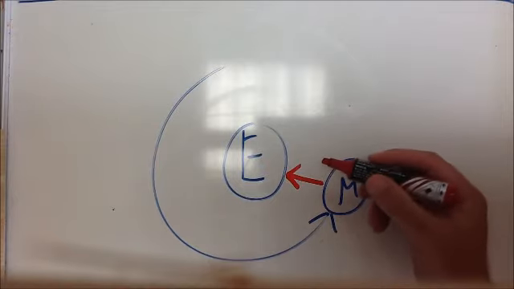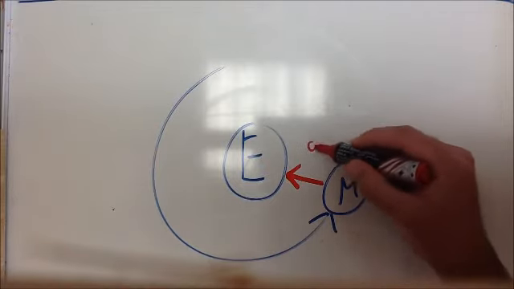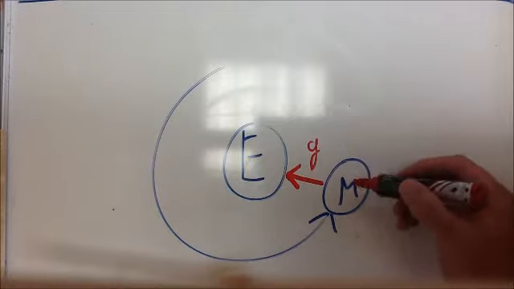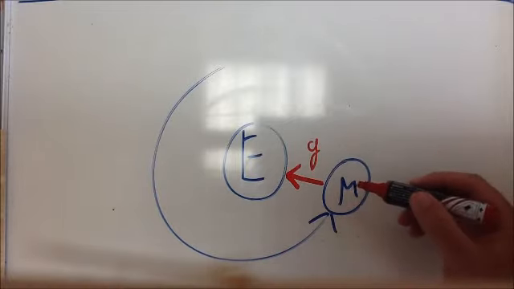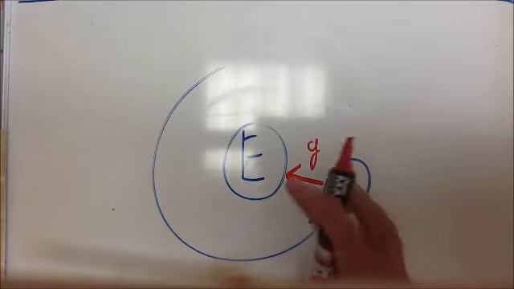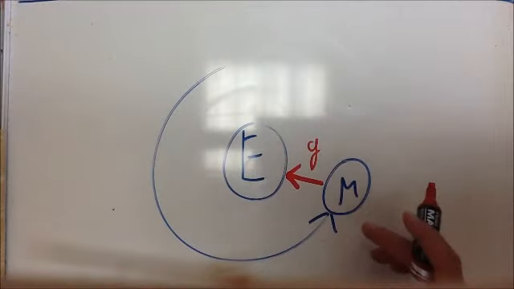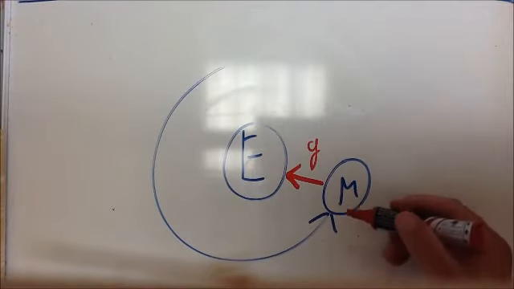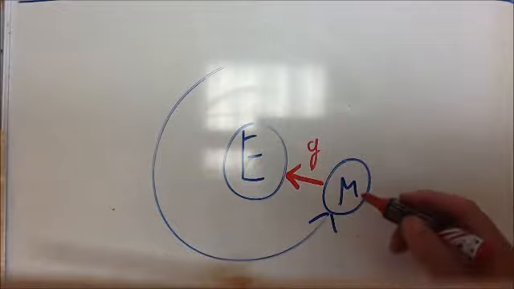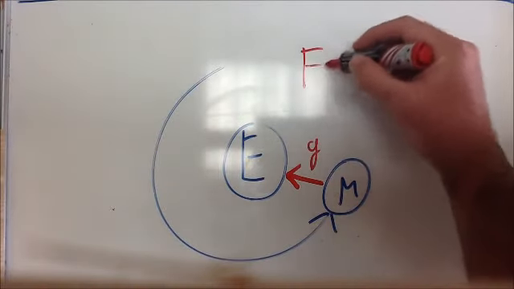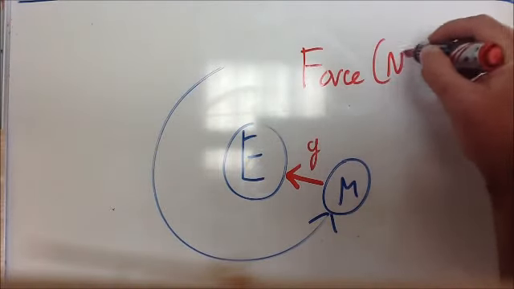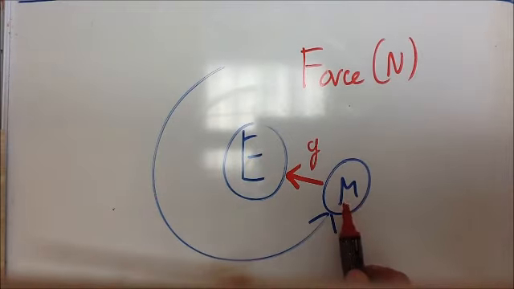The name of the centripetal force in this case is gravity. Gravitational field will pull the Moon towards the Earth. All right, but we can take a lot of different examples of things moving in circles, and it's a very similar deal here. So centripetal force, which is obviously measured in newtons, pulls the Moon towards the Earth.